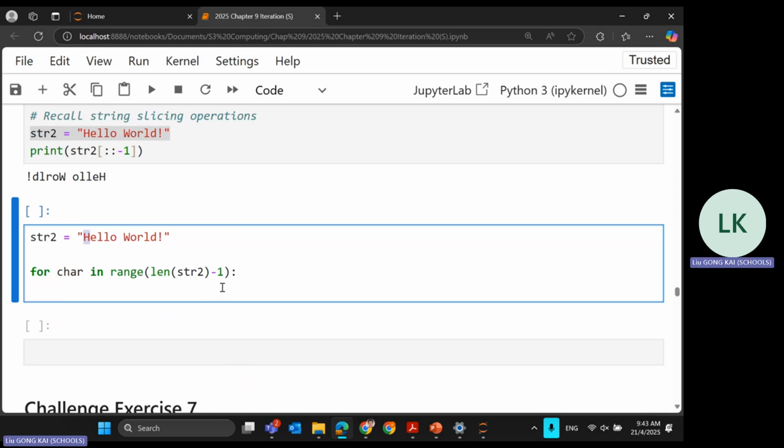So where do I want to end? Length of string, I start from here, but I don't want to start from here. If you want, you can start from -1, then you end off at this. -1.